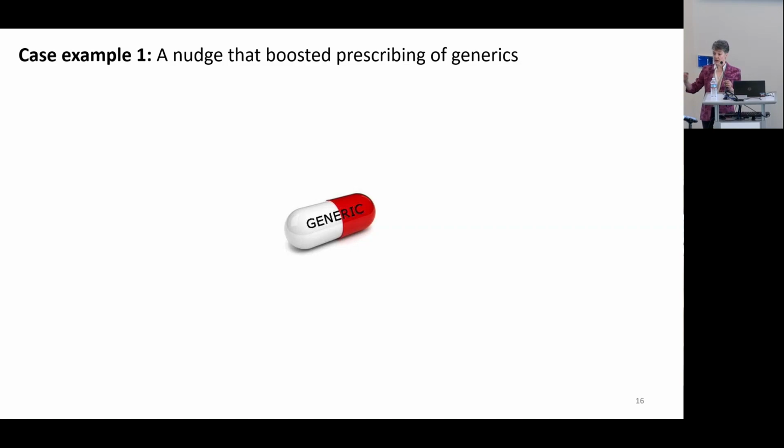So for these reasons, general cost to the health system, but more specifically cost to patients, there's been a push, particularly in primary care, to prescribe generics when it's appropriate. When there's a generic equivalent, when we're all convinced that it's the same, go ahead and prescribe the generic. However, it's very hard to get doctors to change their prescribing practices.